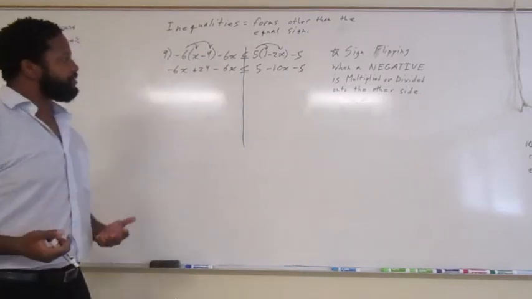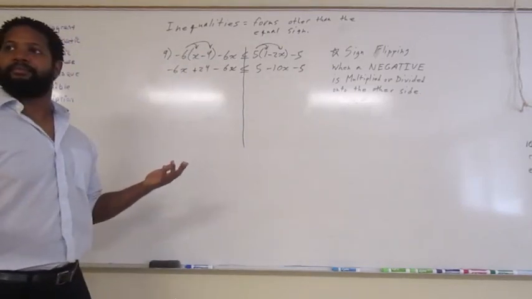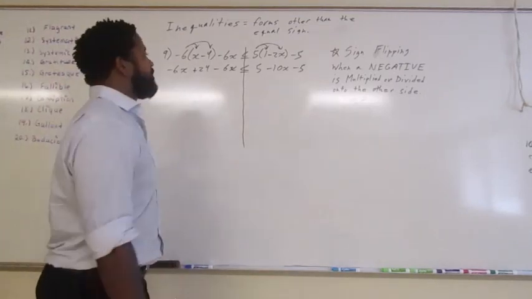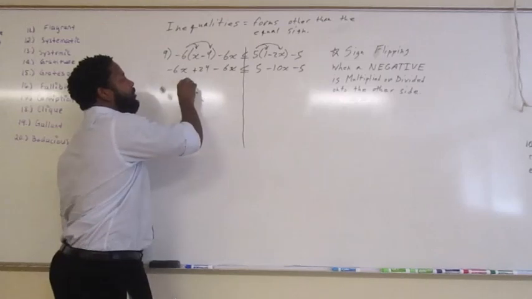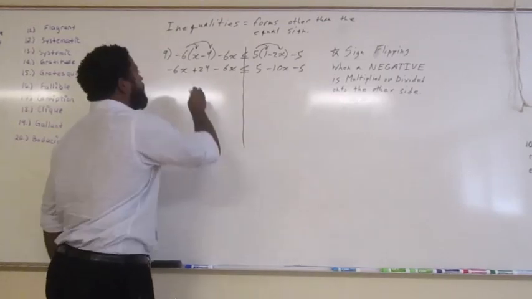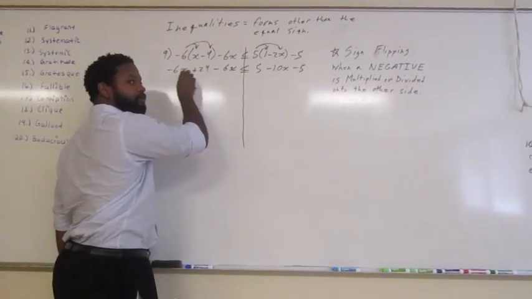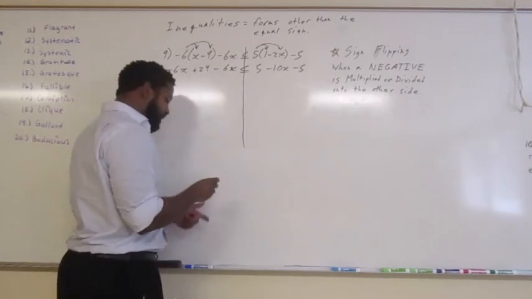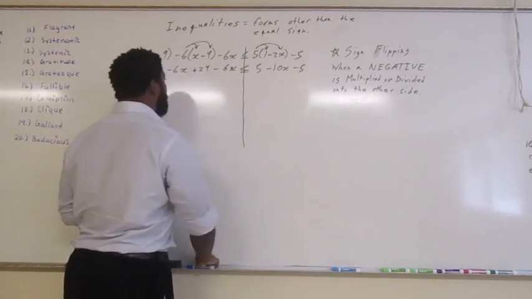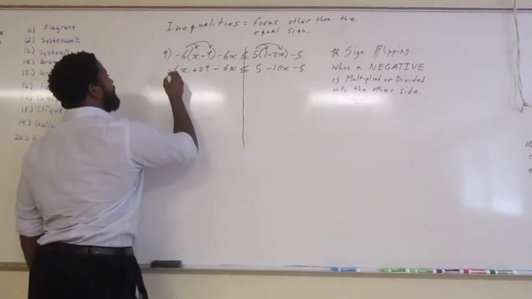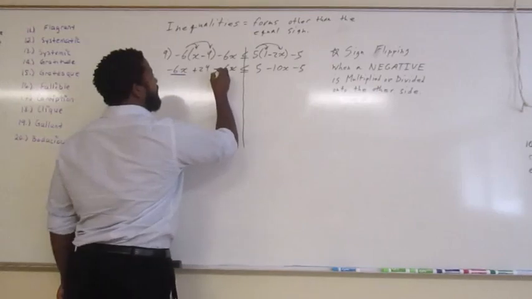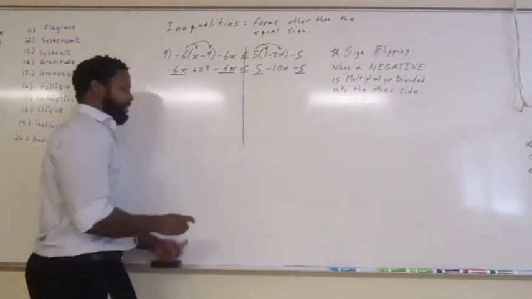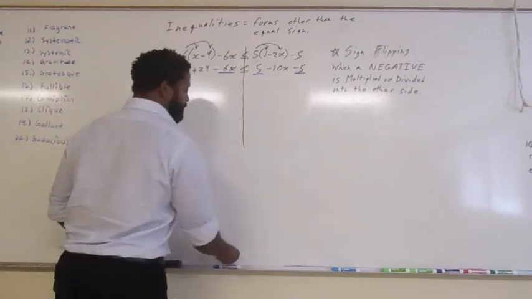Remember, what should we do now? Combine like terms. There you go. Good job. If we have more than 2 terms on either side of this inequality, then we need to combine our like terms. What does that mean? Well, you have negative 6x right here and a negative 6x right there. You have a 5 and a negative 5 right there. Just add or subtract them together.